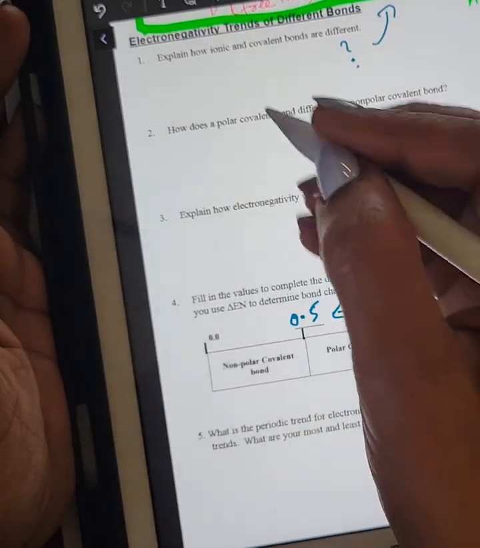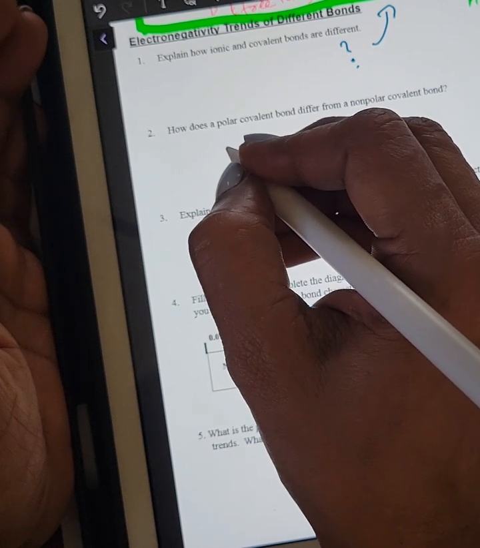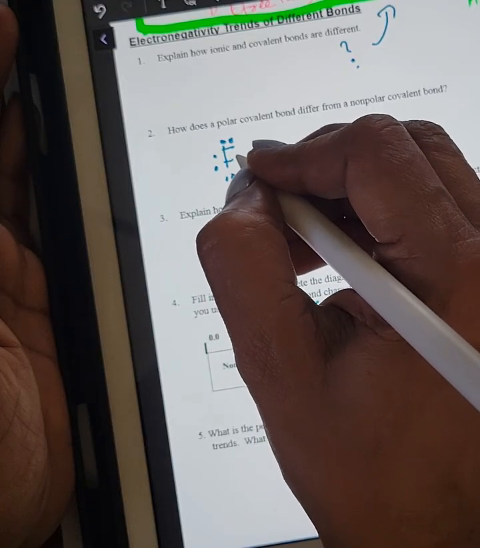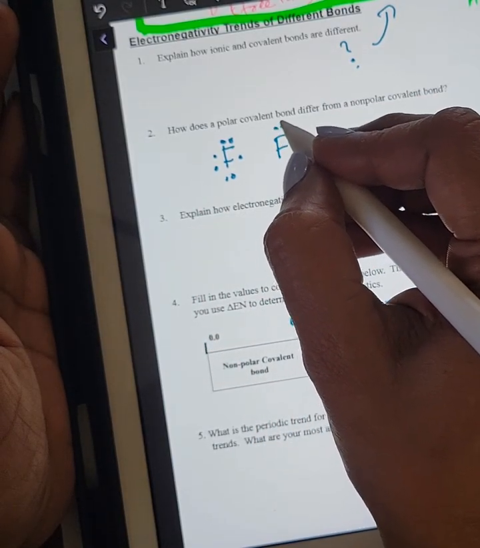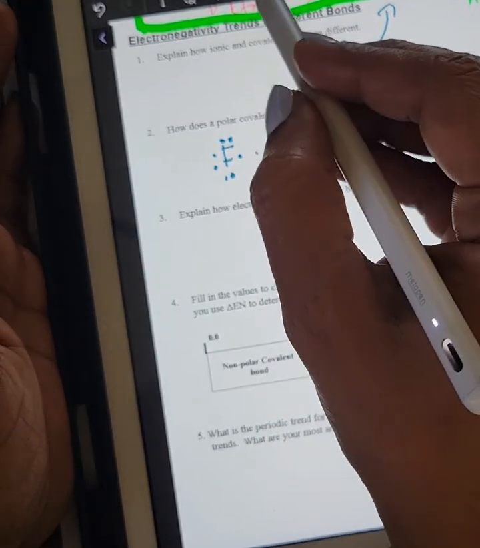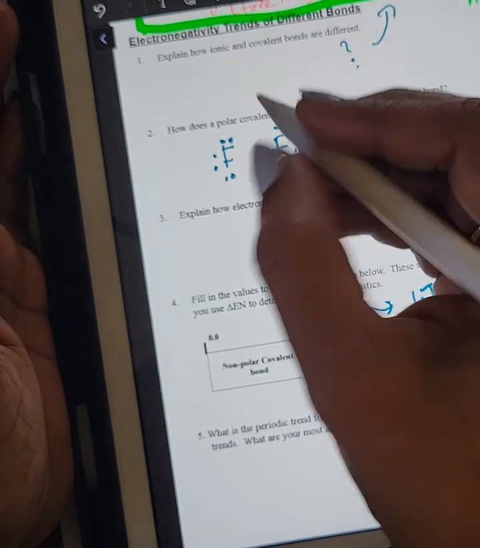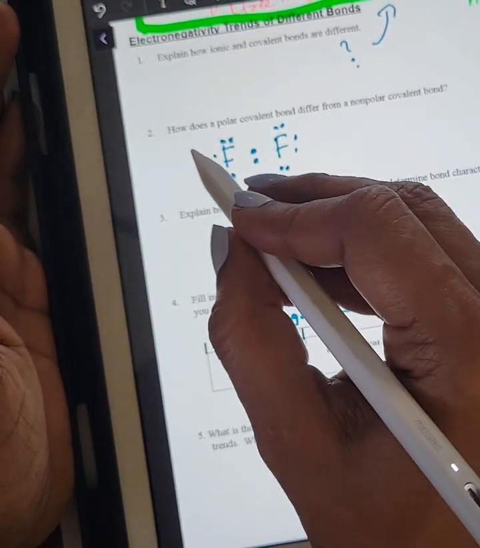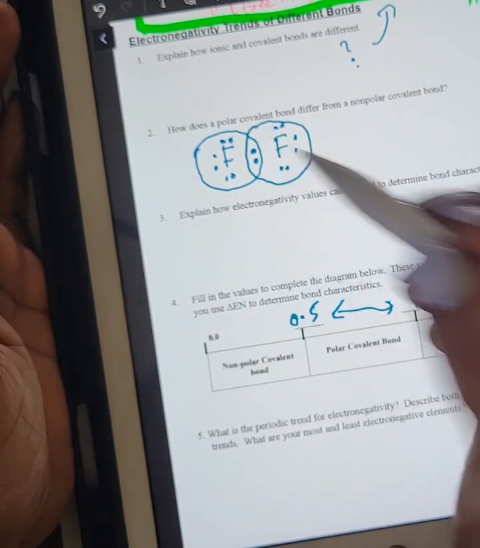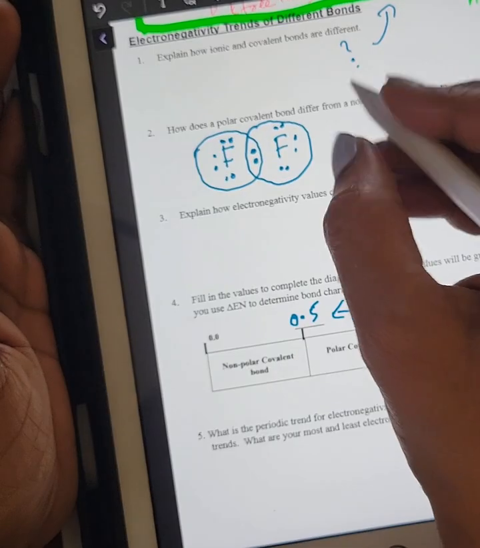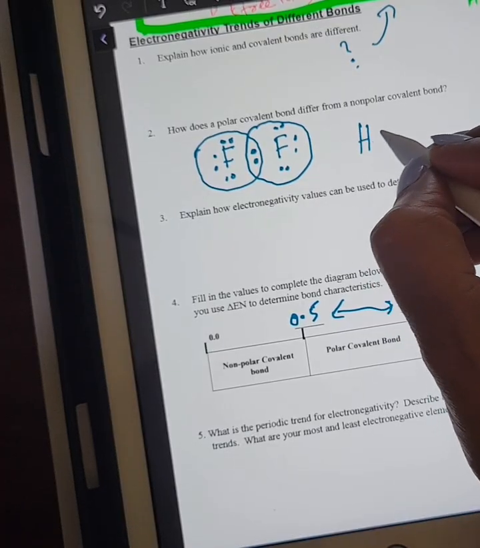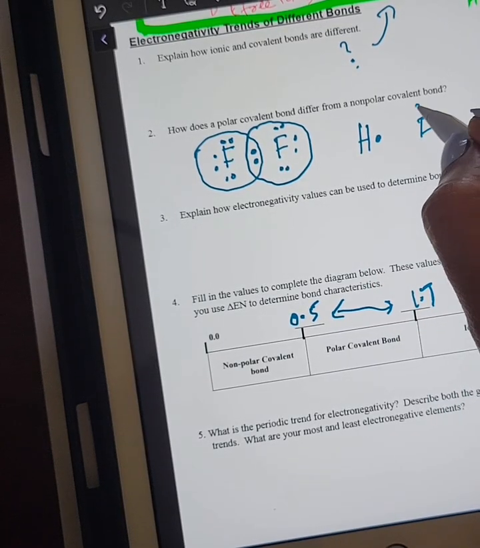For a covalent compound, say, for example, an atom like fluorine has 7 electrons. Write with a pencil because I will erase this in a minute. Both of these need 1 electron, so they will share 1 electron in common. After sharing, this one has 8 electrons and this one also has 8 electrons. Both of them are happy, sharing one pair. But if a covalent bond is formed between hydrogen and fluorine, hydrogen has 1 electron and fluorine has 7 electrons.